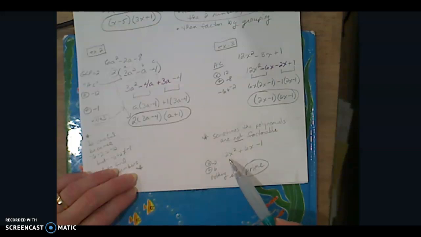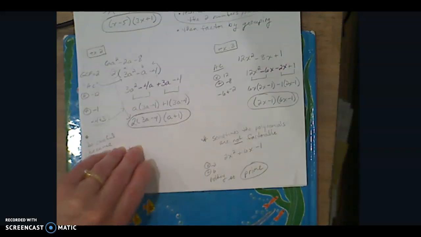So what multiplies to 2 times -1, what multiplies to a -2, and adds up to 6. So as I think about it, nothing will, okay? And so no two numbers will work, therefore this is not factorable. And a lot of times what you'll see for something that's not factorable is they'll write that it's prime. It is not factorable, okay? So that's the AC method.